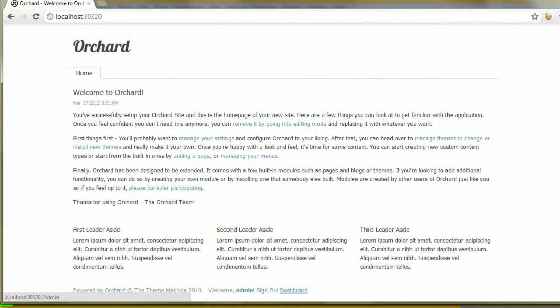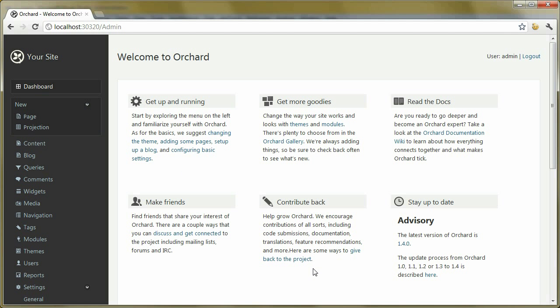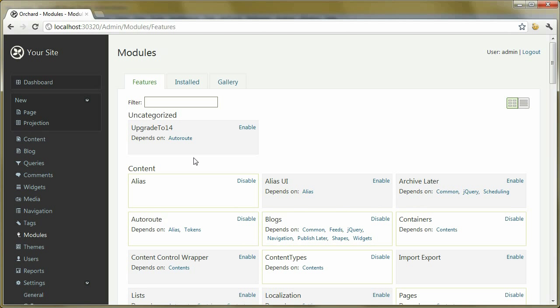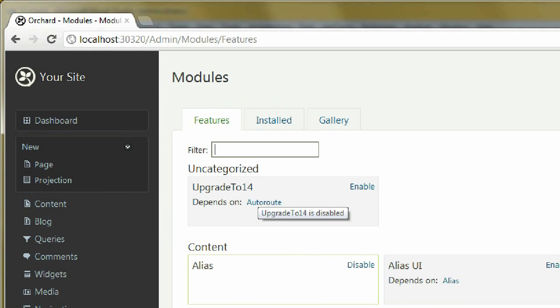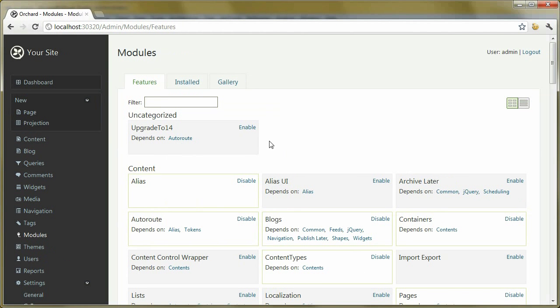First thing to do is click on the dashboard link to get into the admin UI of the application. And let's look at what modules are new in Orchard 1.4. There is a new module called Upgrade to 1.4, which is used if you already have an Orchard 1.3 or earlier version, although I recommend to do it on 1.3.